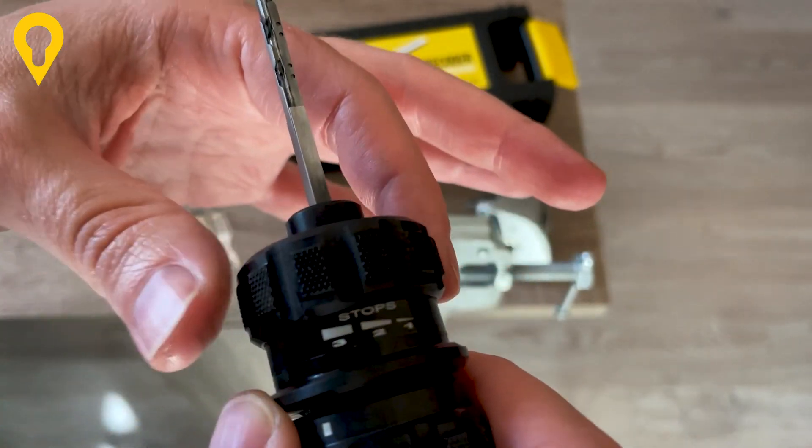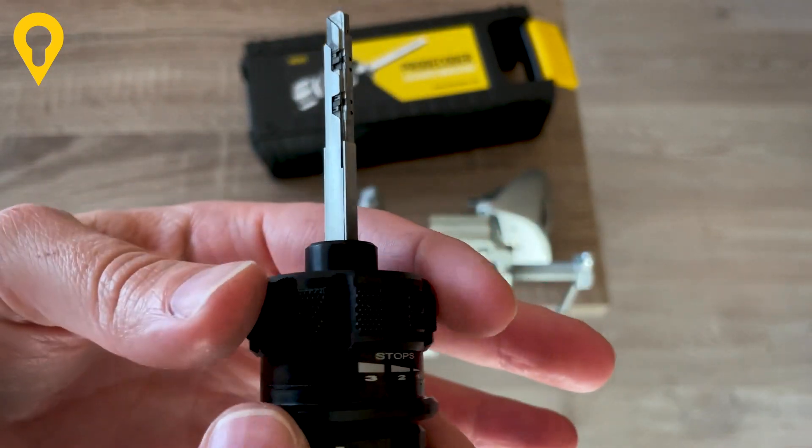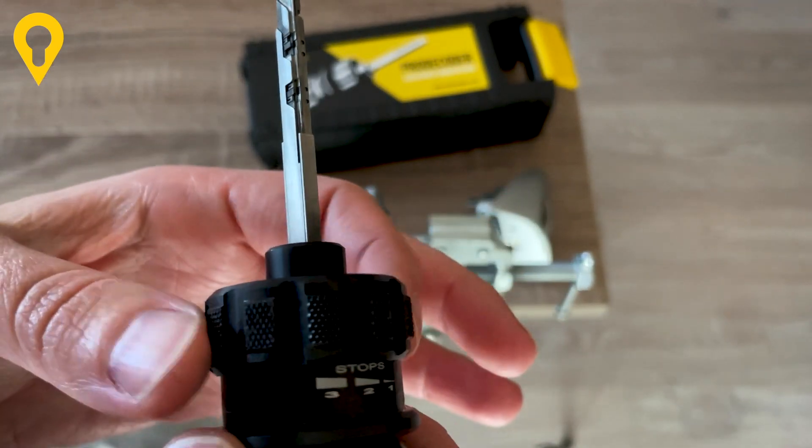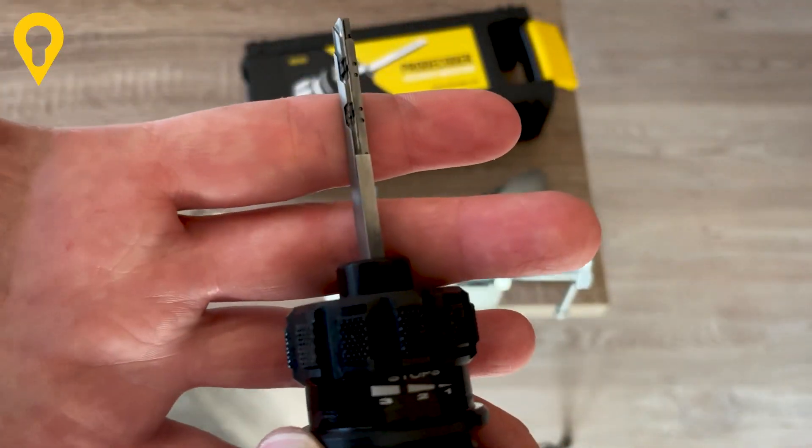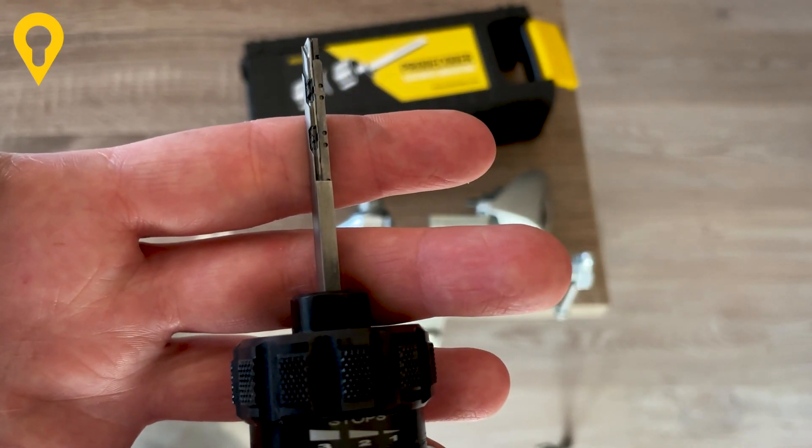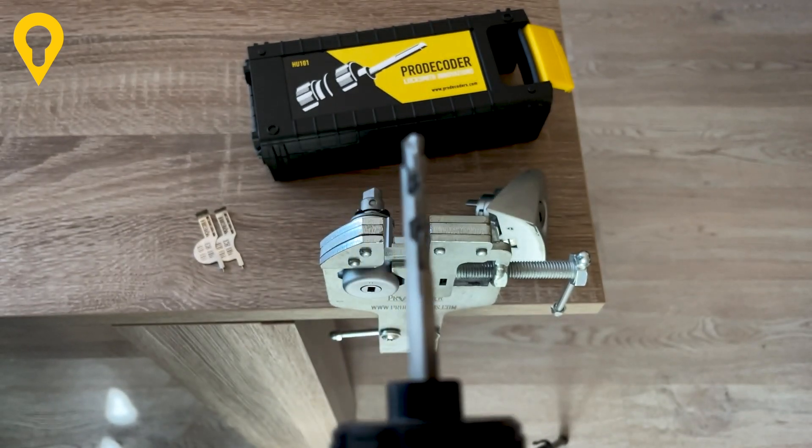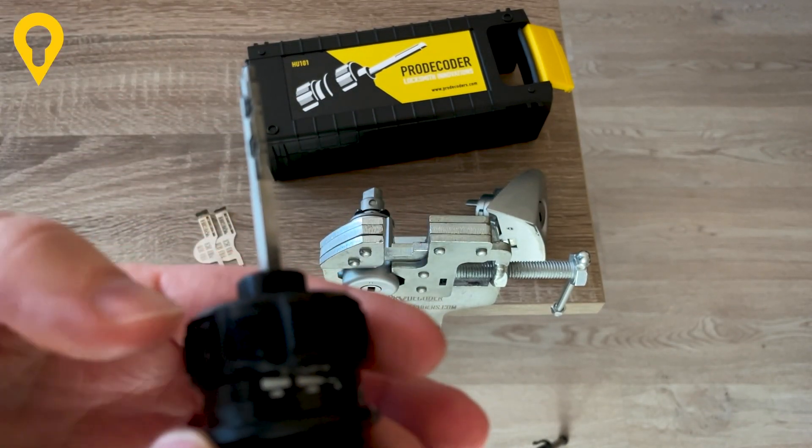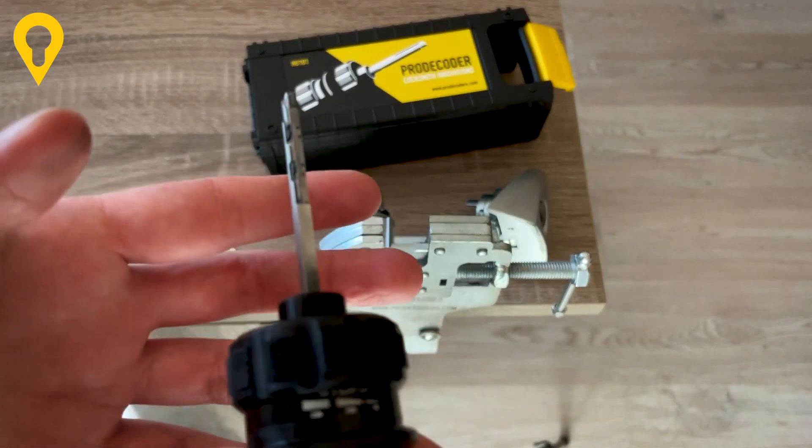Okay. Finally, this is what we call tension wheel. There is a small tolerance movement, which smoothens the amount of tension you're about to apply. So this is normal for every decoder. It moves like this, the tension. Tension here, like on every decoder, tension is everything. If your tension is not good enough, the lock won't be open. The default procedure is once to the right, once to the left. So this is how you start.